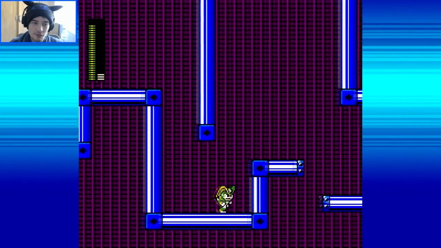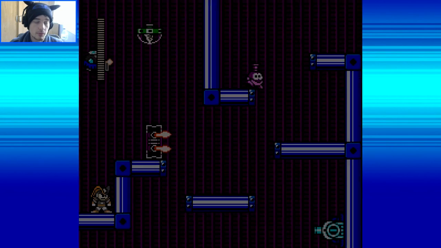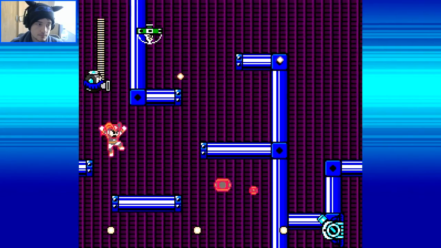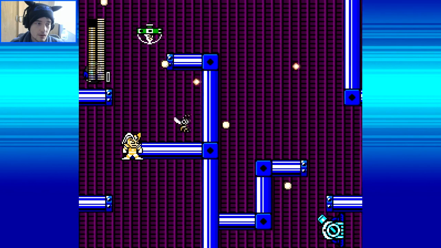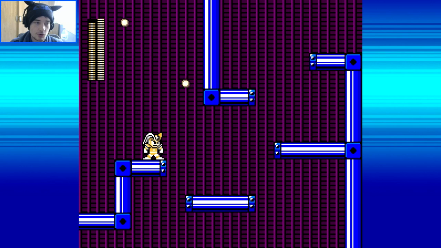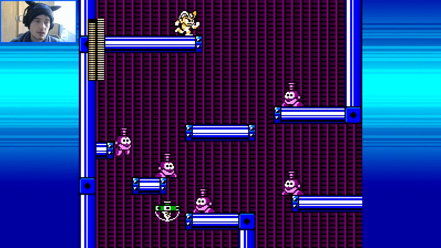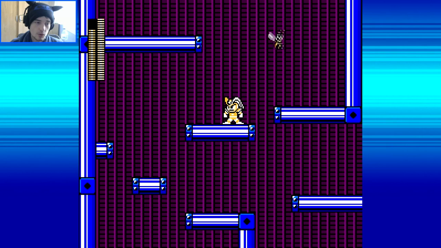Alright, let me see. Is there any health in here? I'd like some health. Okay, I'm just gonna E-tank my way through this. I have no problem doing that. And then I'm gonna Hornet Chaser. There we go. Now kill the turret. Good, my bees. Destroy the turret. Alright, down here. Oh, goodness gracious me. Okay. Not really sure what the point of all of those enemies was, but... interesting.